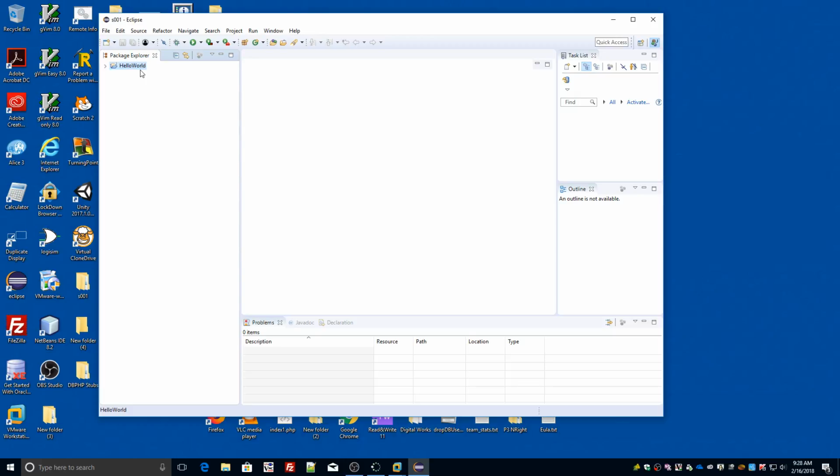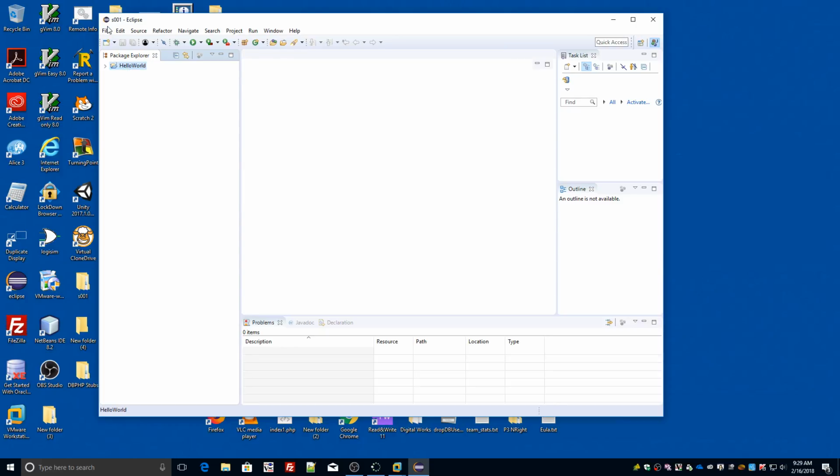Now, our new project doesn't actually contain any files to run yet. We have to give it a main method. So let me explain this. Every program that you run has an entry point into it. And that is always through the main method. All right? Every program, when you tap on it or you double-click on it, you go through the main entry. All right? So we're going to create that now. And the way we do it is we need to add a class. Now, how do I add a new class?